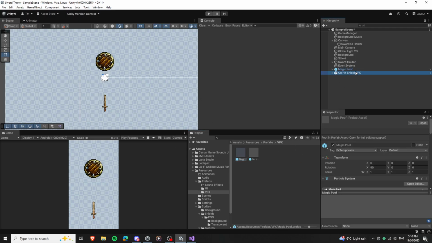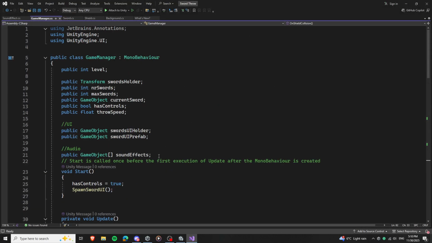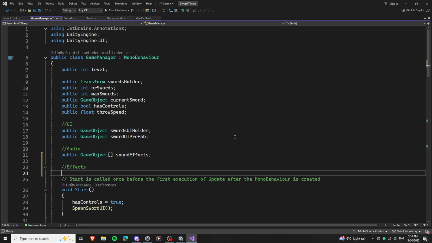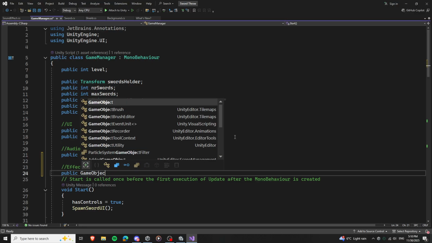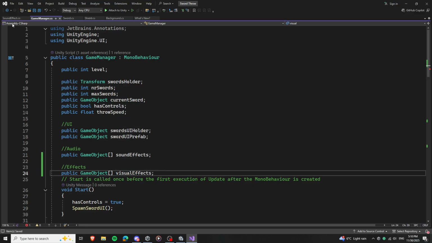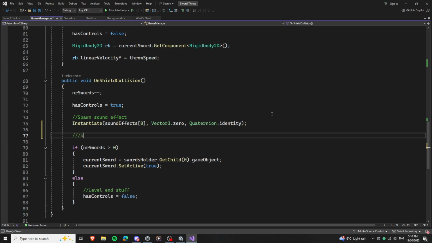Okay. Now the hit effect, we want to save that in the game manager here. So let's say effects, public game object. Effects, let's say. And on collision here, we also spawn the visual effects.